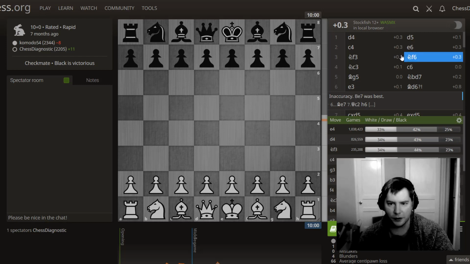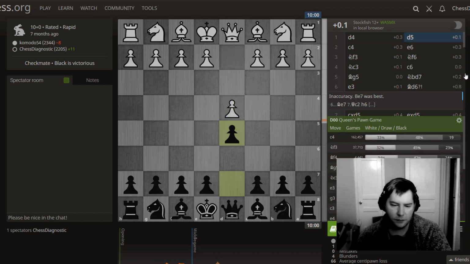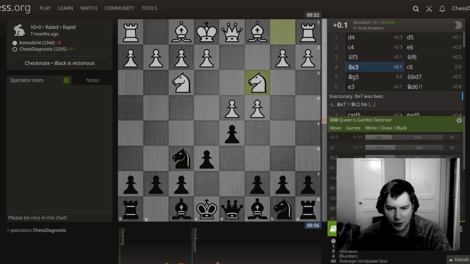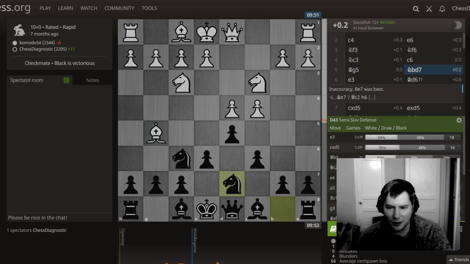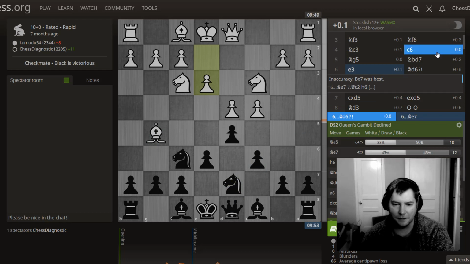So let me flip the board. All right, so I was black after d4. We see d5 and c4, e6. So we kind of go into the Queen's Gambit declined, and transition into the Slav with c6, but then back into the Queen's Gambit declined after developing the knight, and then we see the Queen's Gambit declined here.